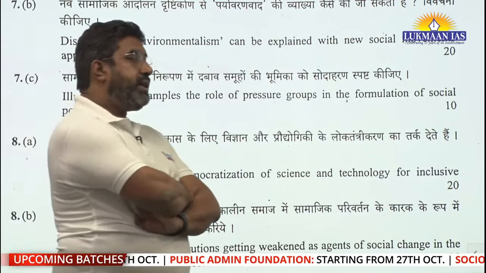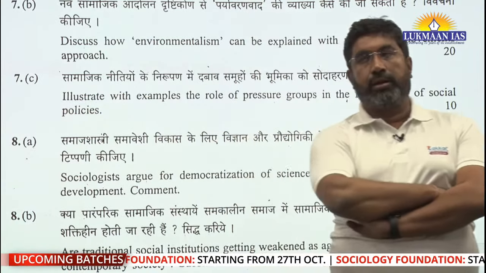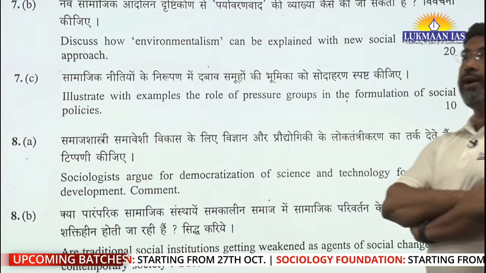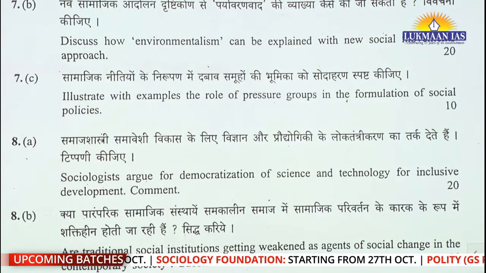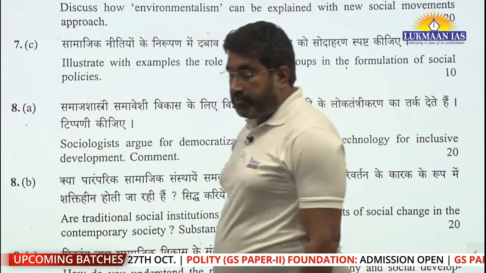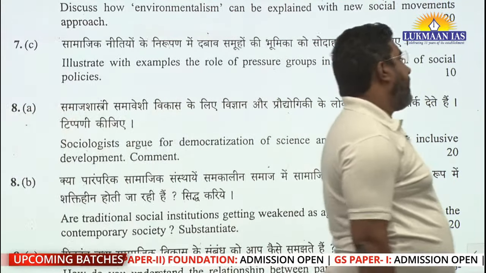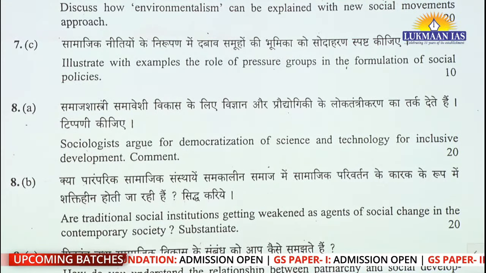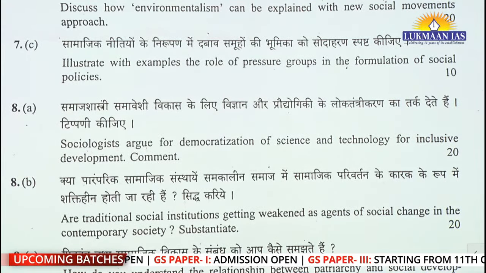Like as I told you, even in the case of probabilistic sampling methods, there are so many things to be considered. Where to use it, where to apply it is more important than how you are remembering it. Sociology, let's just see the last pages. Illustrate with an example the role of pressure groups in the formulation of social policy. Application, pressure group, and the functioning of the pressure group. As far as I have checked the manuscripts, this is the part where people do lack. The examples are there, but the mechanism is not written that clearly.